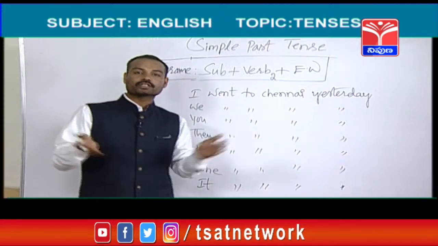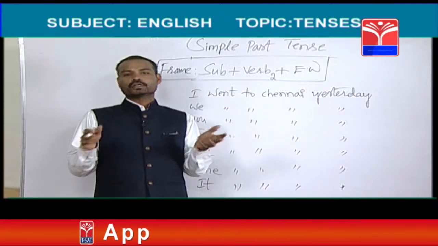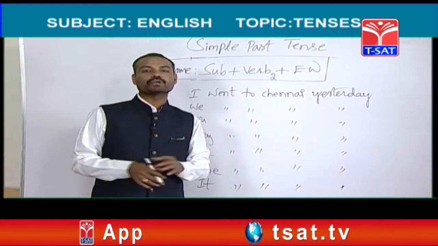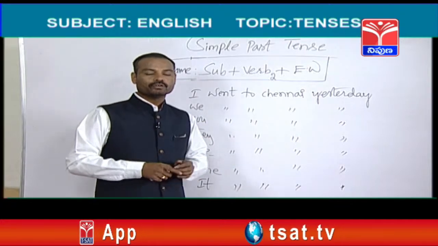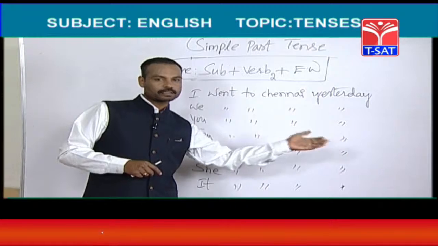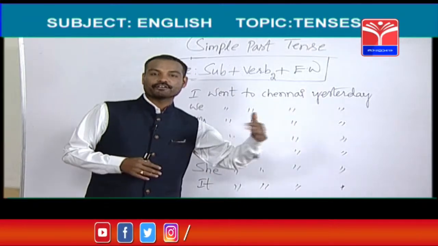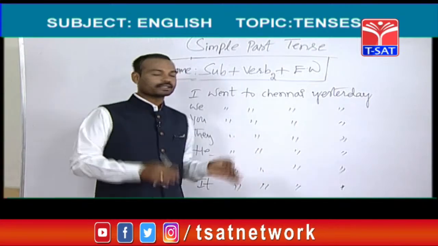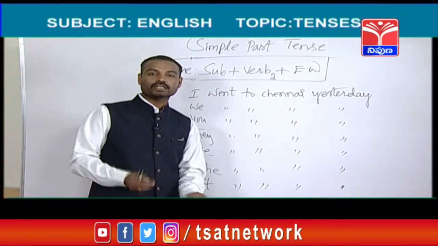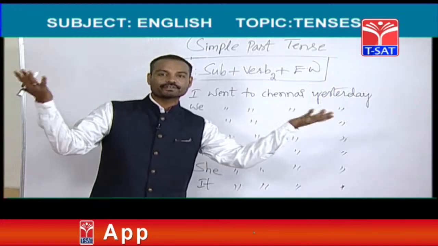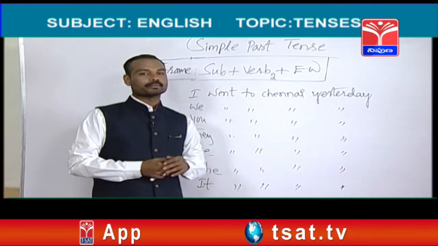You can take any subject, whether it is singular or plural. After any subject, you can use the second form of the verb. For example, my friend went to Chennai yesterday. This is a singular subject. Let's take a plural subject. My friends went to Chennai yesterday. So like that, if you once understand one example well, you can write a number of examples. Okay, let's see one more example.